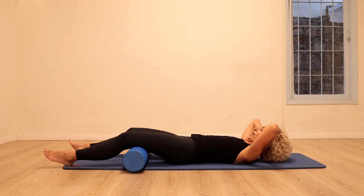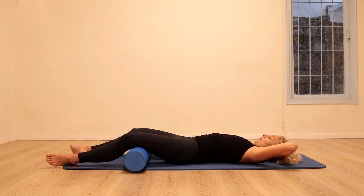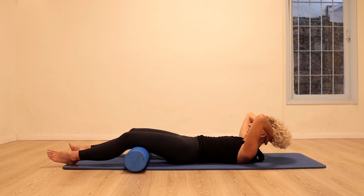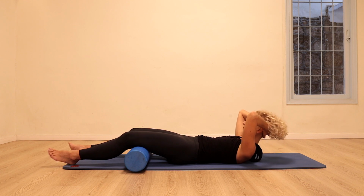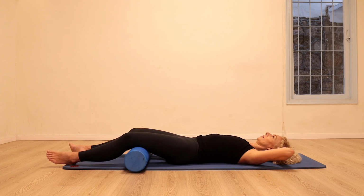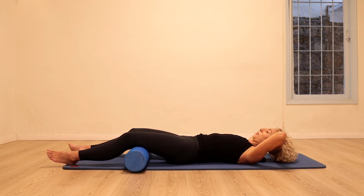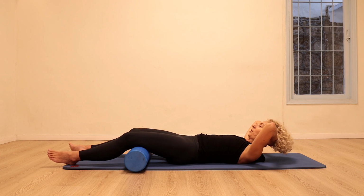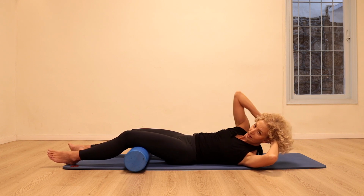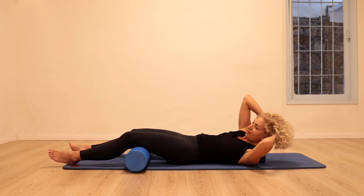Clasp the hands behind the head. Gonna inhale to lengthen. Exhale, lifting the head and shoulders up. Stay there, really drawing the stomach in, lengthening through the spine, and coming back down. Again, coming up. This time we're going to stay there and bring the right shoulder in the direction of the left knee and come back to center.